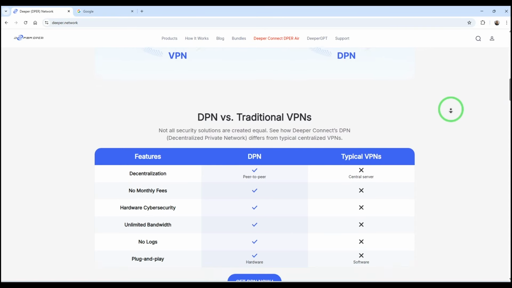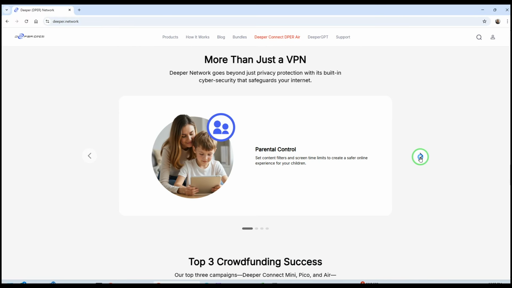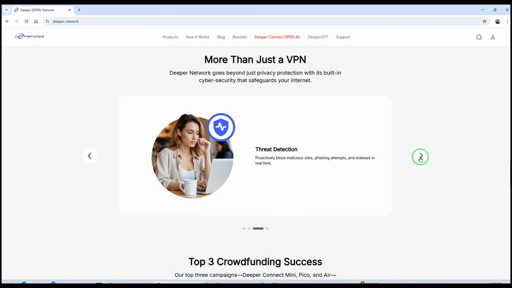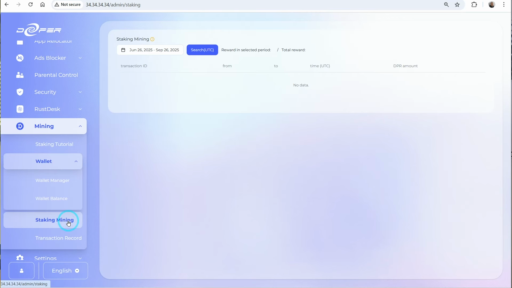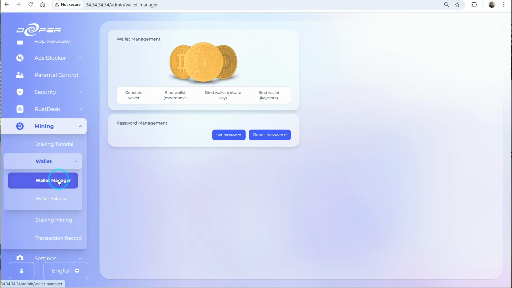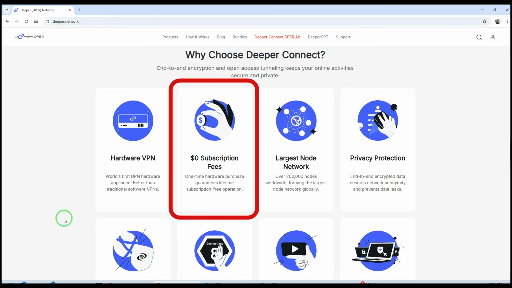This portable device will provide you with a decentralized VPN, or DPN as they call it, features ad blocking, a very interesting 7-layer firewall, and even parental control needed by many concerned parents around the world. If you're into crypto, by the way, you may even like the possibility of mining using your unused ISP bandwidth using powerful devices from the brand. And as I said at the beginning of this video, it is a subscription-free model, which we also like and encourage, again, the essence of a Web3 model.